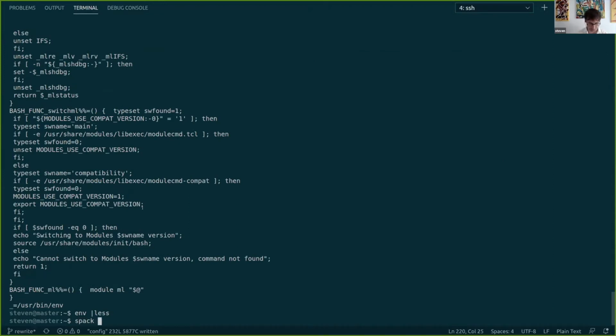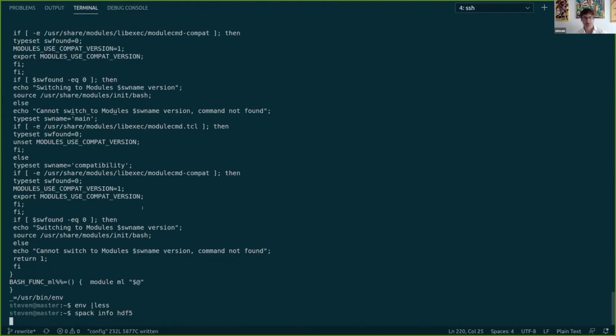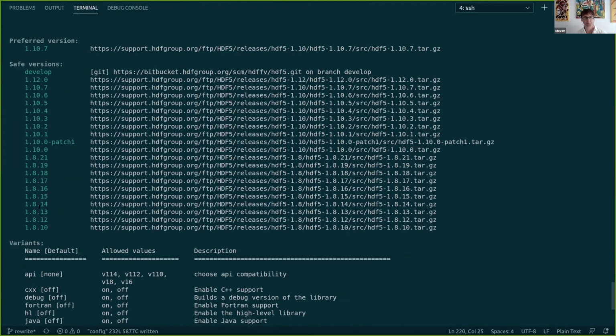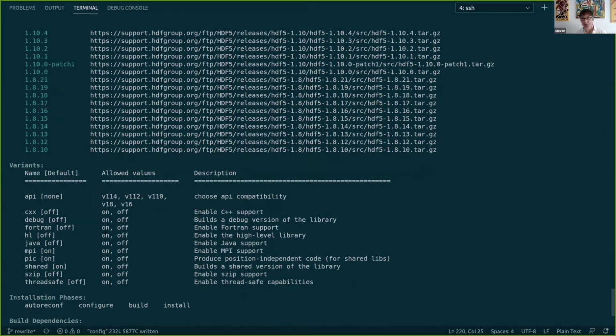SPACK info HDF5 would query all the versions available, from 1.8.10 up to the developer versions maintained by the community. And all these versions come with flags, such as whether the C++ subsystem is enabled or not, whether debug is enabled or the high-level API is enabled or not.